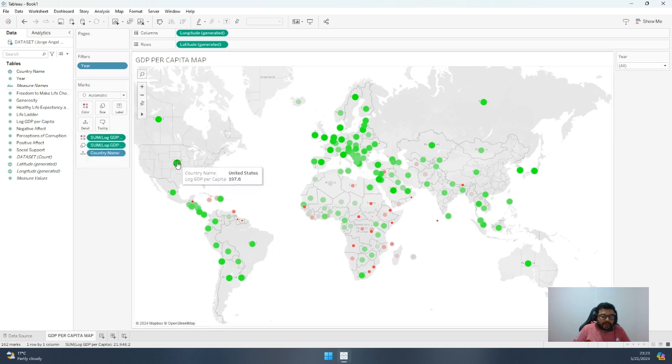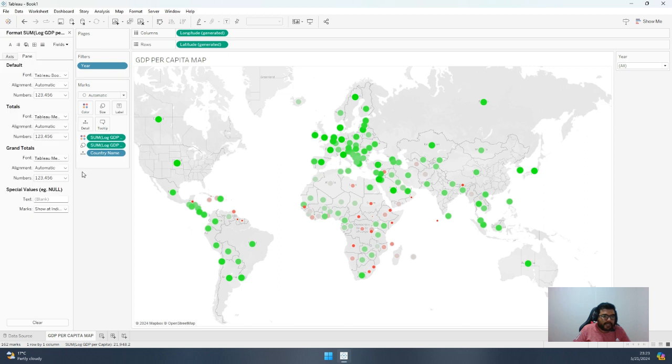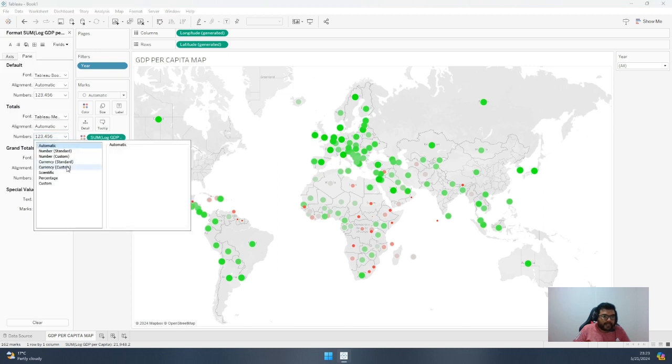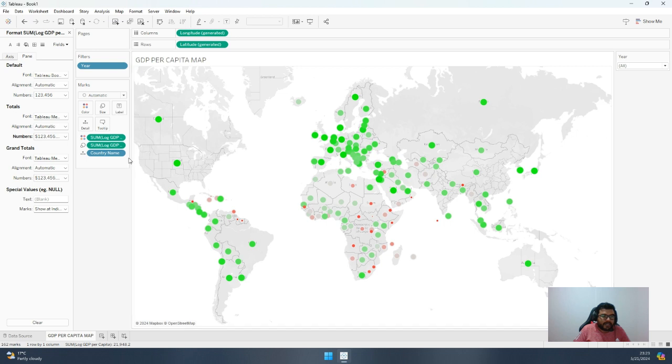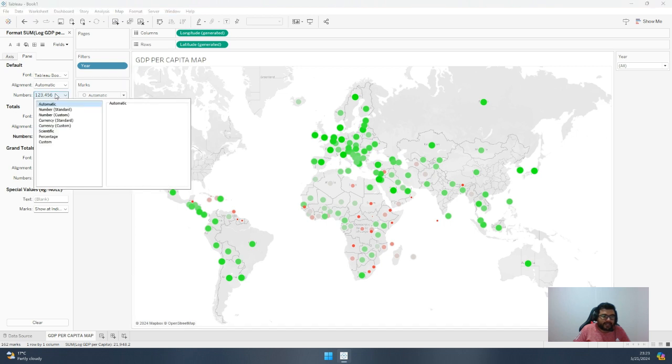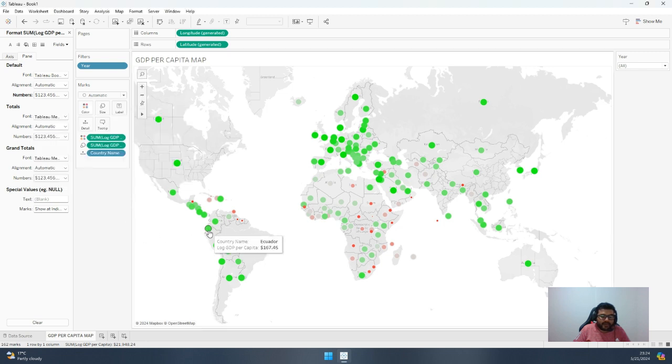Please note that what we are seeing here is that we have the information, but we are talking about GDP, and we don't know what we are talking about. So in this case, what we're gonna do is go to a format and put the information in currency. We're gonna use two decimal places and the standard information. So as soon as we click here, we definitely need to update the other information, and we're gonna put it here.